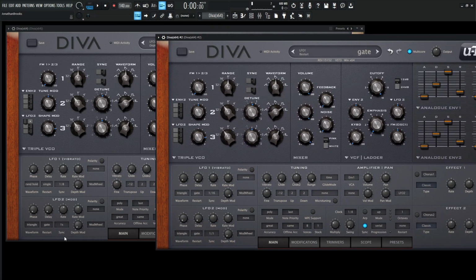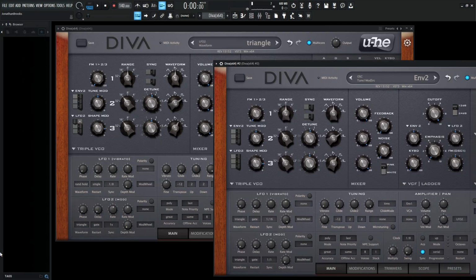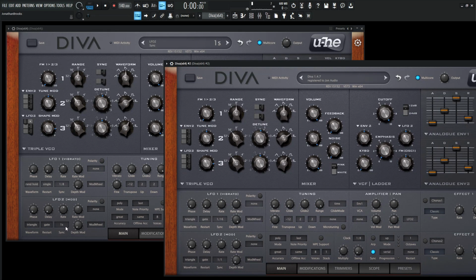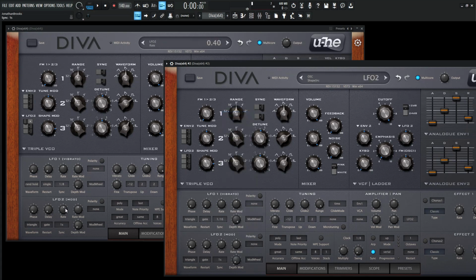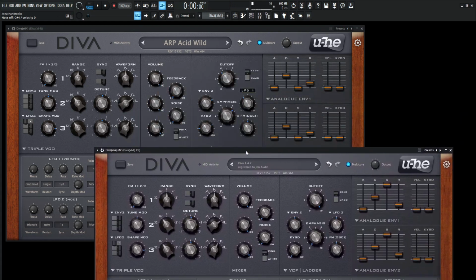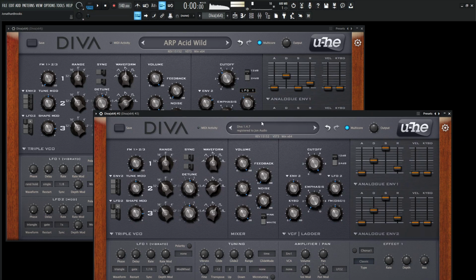So what's happening for LFO 2? If you look down here, the phase and delay are going to be fine. The rate is a little different though. We're on 1 second, so we do need to change that. Our rate is going to be at 0.40, so let's move this just ever so slightly to 0.40. Nothing on the rate mod or the depth mod. That's pretty much all we have to do, but we do have to turn this on with that little button. It just gets nastier and nastier as it goes on. This thing sounds mean. It's aggressive. It's crazy.